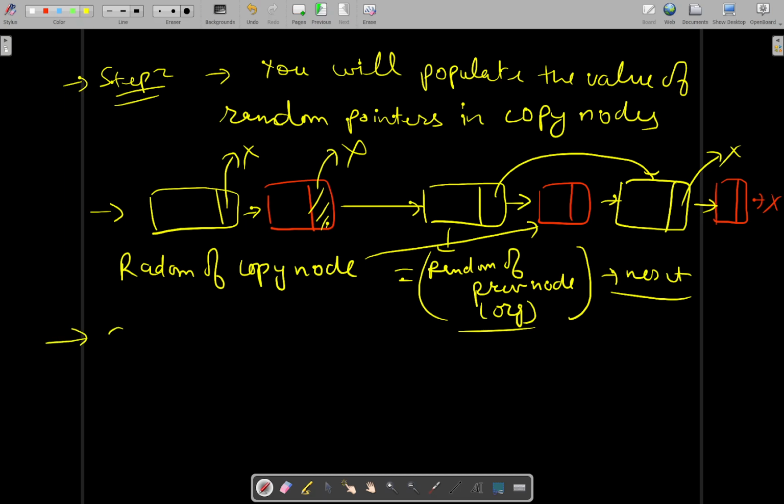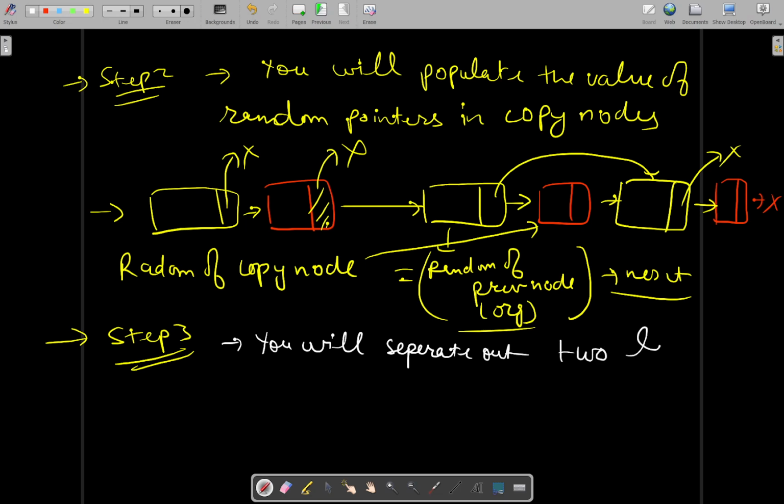Now in the third step, step 3, what you will do is you will separate out lists such that original list remains intact.